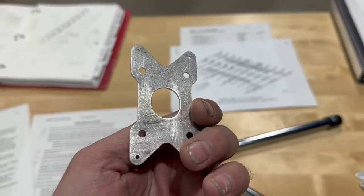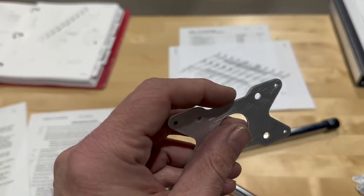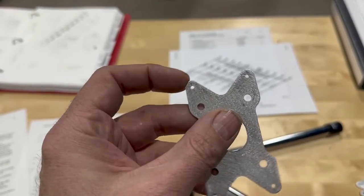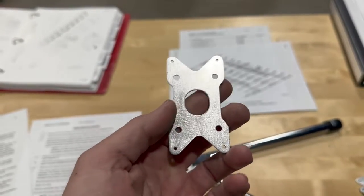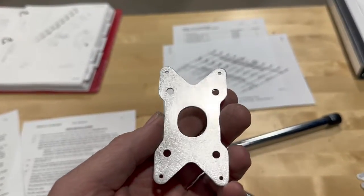They do really nice cutting. They water jet, so you do need to kind of sand the edges. They're a little rough. You need to sand and kind of break the sharp edges there, but otherwise, good parts.